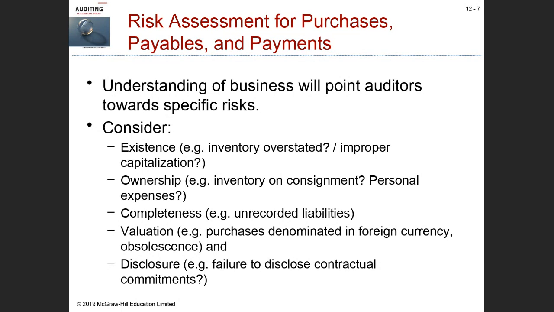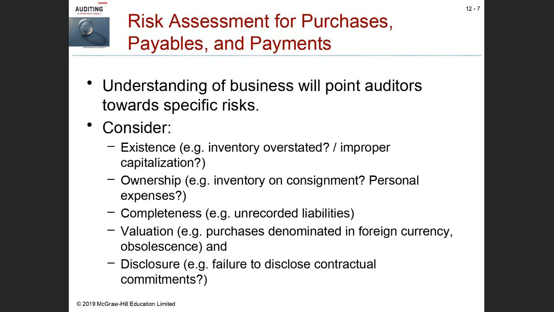Secondly, we're concerned around ownership of assets. So when we record inventory in the balance sheet, does that include inventory which is on consignment? If you think about a pawn shop, that would be the best example of this. Pawn shops do not generally purchase inventory. What they do is, people that want to sell things, pawn shops will take inventory on consignment. That just means they hold it in their store for the owner, and when the item is sold, they get paid a commission for selling the item. They never actually purchase the item into inventory.